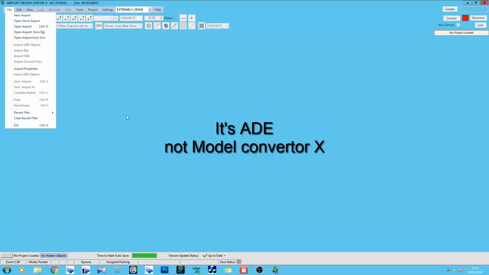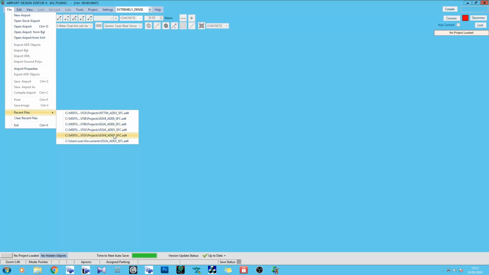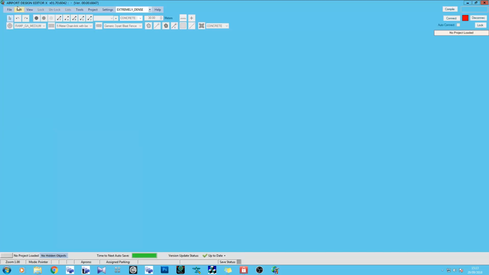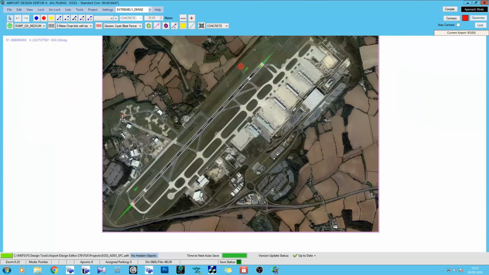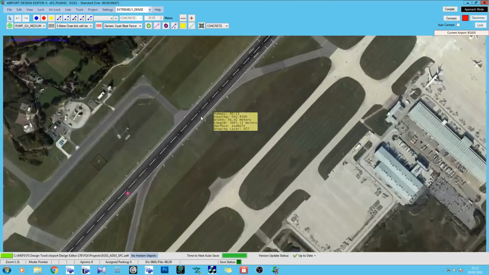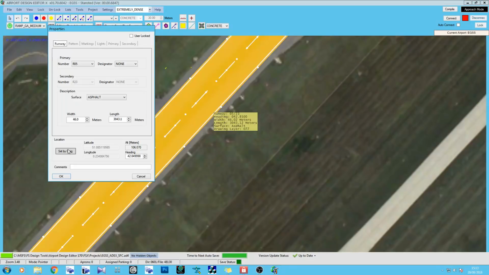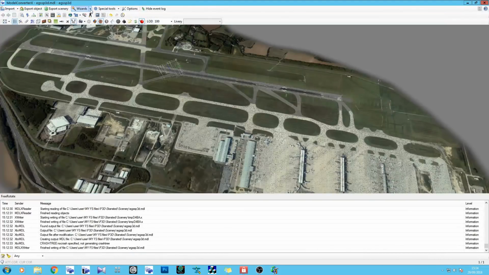So now in order to place properly, what you want to do is open Model Converter X. We're just going to use one we had before, so EGSS, which is missing. Excellent. Okay, so EGSS, in we go. And there's our coordinates. Because you remember from the last tutorial, it was the runway center point that I used. Exactly the same here. So let's copy that. Go back into Model Converter X, click on the little arrow near Wizard, go into Ground Polygon Wizard.